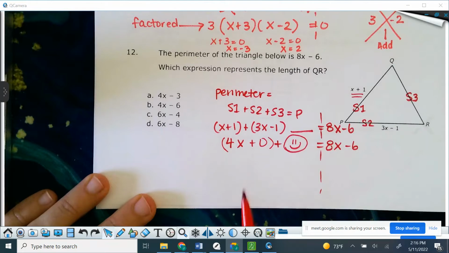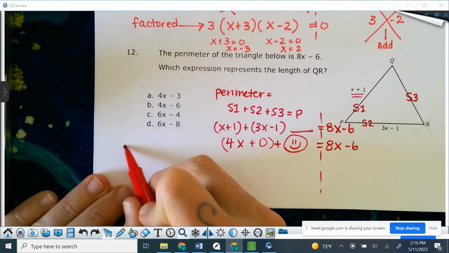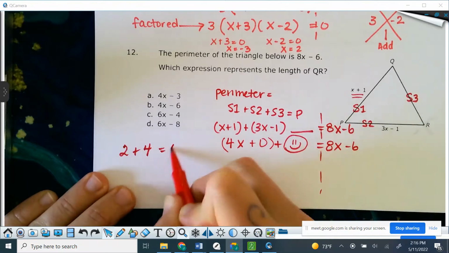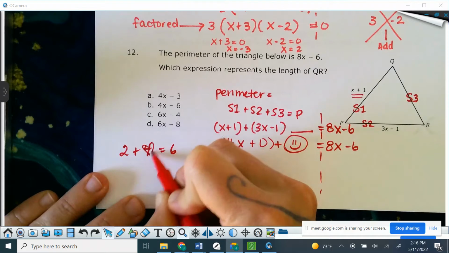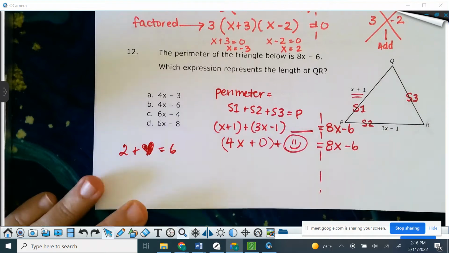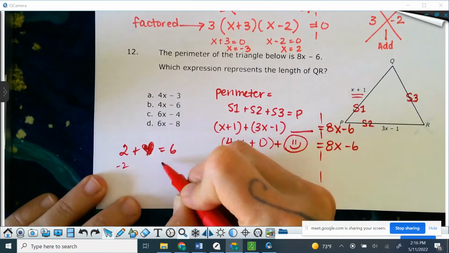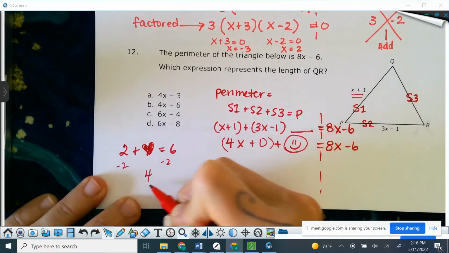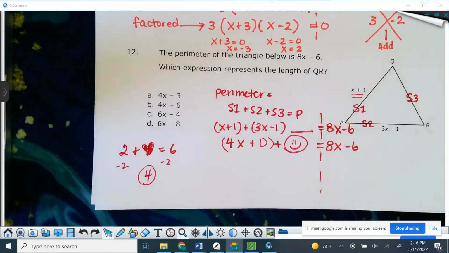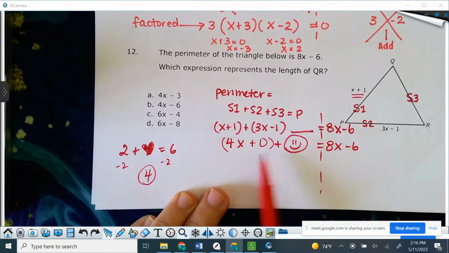The inverse of adding it to something is subtracting it from where you were, right? So if I took this away from this, then I end up here. Let's see if I can make this more simple. 2 plus 4 equals 6. If I took away the 4, and we didn't know what it was, 2 plus what equals 6? If you take away the 2 from both sides, then we know it's supposed to be a 4. You can do that math in your head, but the way you did the math in your head was take 2 away from 6 anyway. So we're doing the same thing now that it has variables in it.